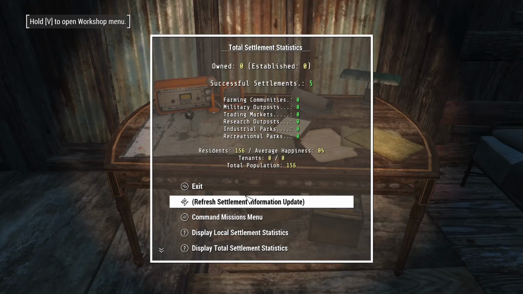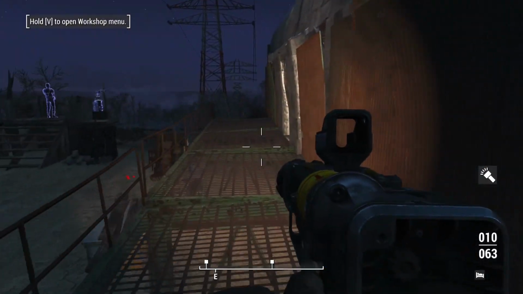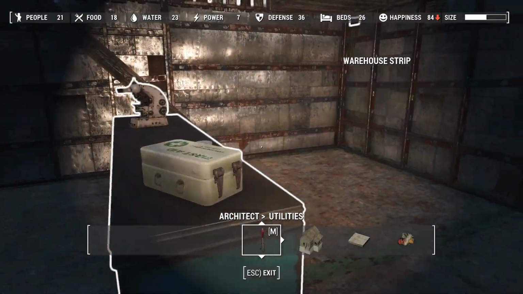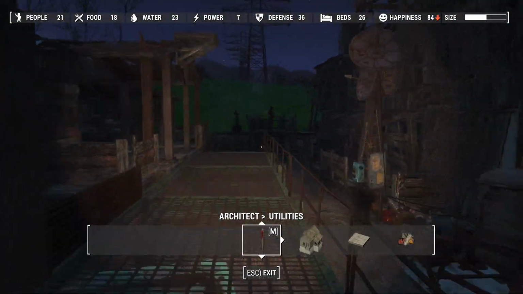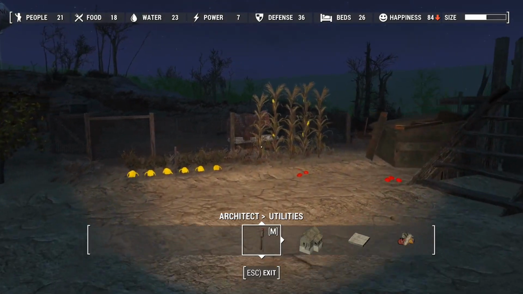Now, what are we doing here? We have got 7 people unemployed. Whew. And again, this is one of my successful settlements. Stability, though, is only 88. Now, oh, just put the gun away. Stop just running along, getting the gun out. So we have got a doctor. Yeah, yeah. We've got the bar. We've got water for everybody. We've got food for most people. And therein lies potentially the problem.